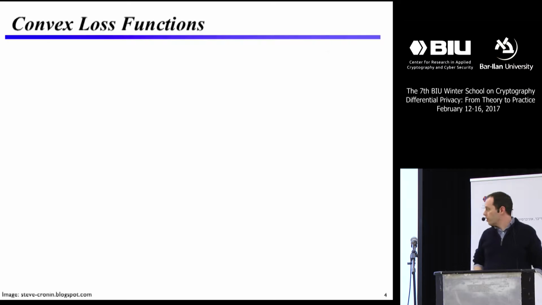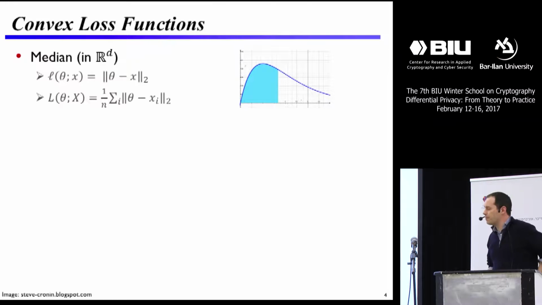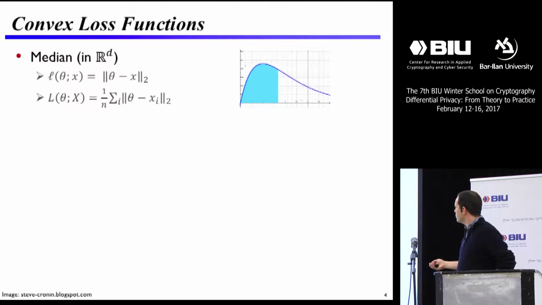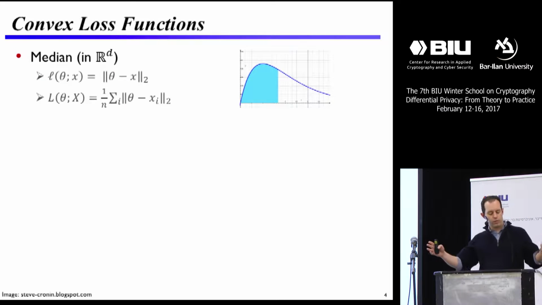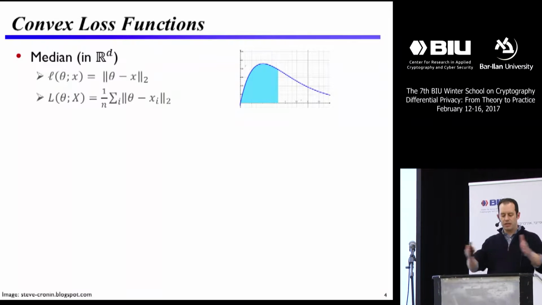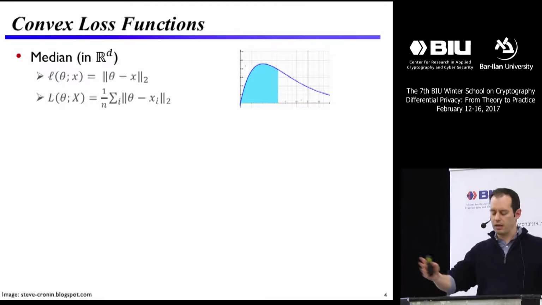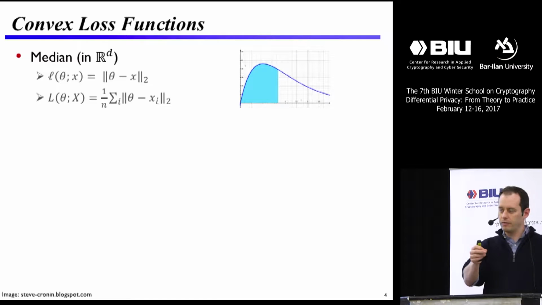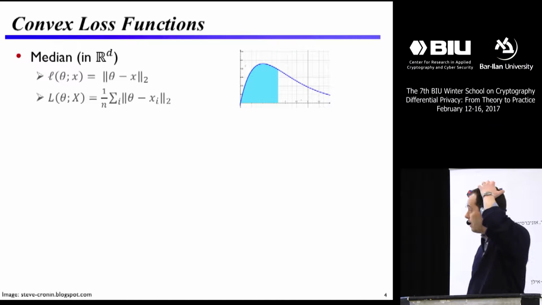Okay. So here are some examples of convex loss functions, specific convex loss functions that really come up. Suppose I'm trying to find the median of a data set. If I've got data arranged in a line and I want to find the median data point, well, of course, one way to define the median is to imagine the data set is sorted and you take the point that's in the middle. It's got n over 2 points to the left and n over 2 points to the right.